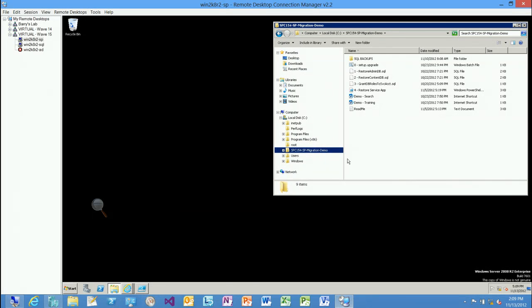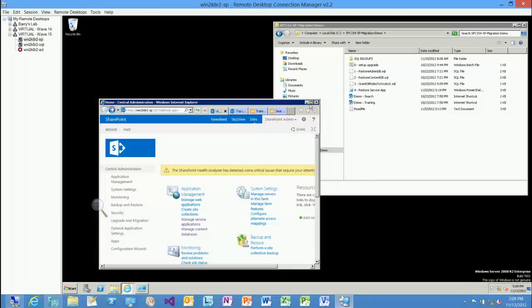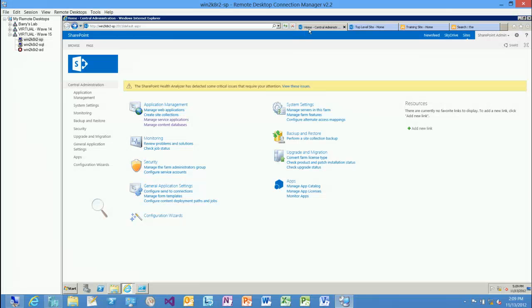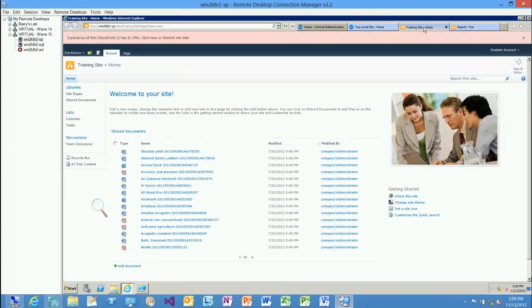Okay, so what happens after we've run all of that? You'll have this script if you download the slides, by the way. What happens there is you get access to central admin. I have a top-level site called top-level site. It's actually not my top-level site. If you look at it, it's just a site called top. But then I've got the data that we brought in. This data was actually part of the content that was migrated in. The other site was not.